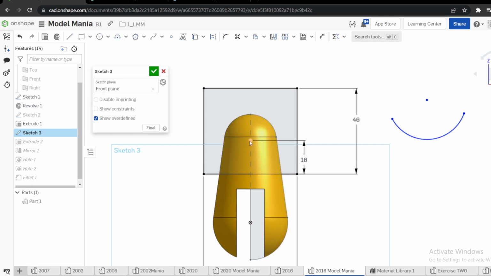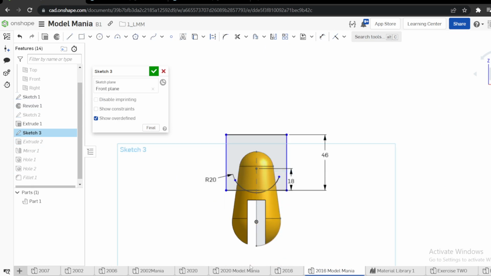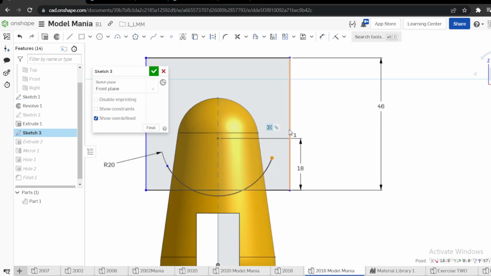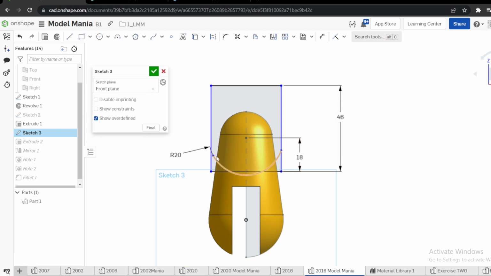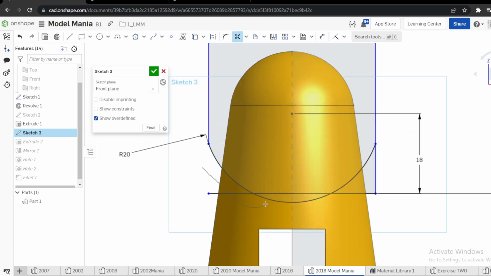Therefore, this point and this point to be coincident, and this one's supposed to be 20. Therefore, let's delete this so that this and this can coincide. Coincident. Now you can trim. Oops, I want to trim this instead, and this.